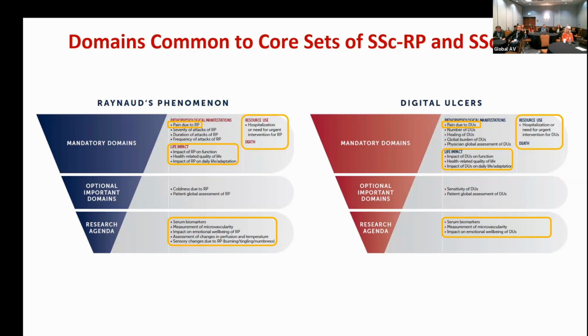Similarly, if you're doing a study of digital ulcers, you will focus on a very distinct subset of patients with Raynaud's who have digital ulcers, and you will do the mandatory domains there. You may want to measure Raynaud's. It may depend on the nature of your intervention, the drug, et cetera. If you're doing a topical or surgical approach, I don't think you need to measure the Raynaud's. If you're doing a drug that changes the vascularity, you probably want to measure both. So I don't know if that helps. I think that's one of the reasons we separated them.